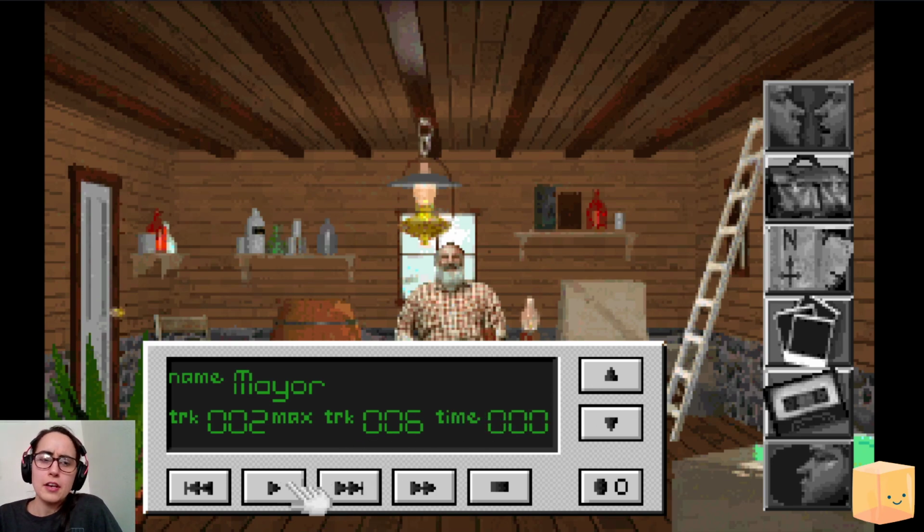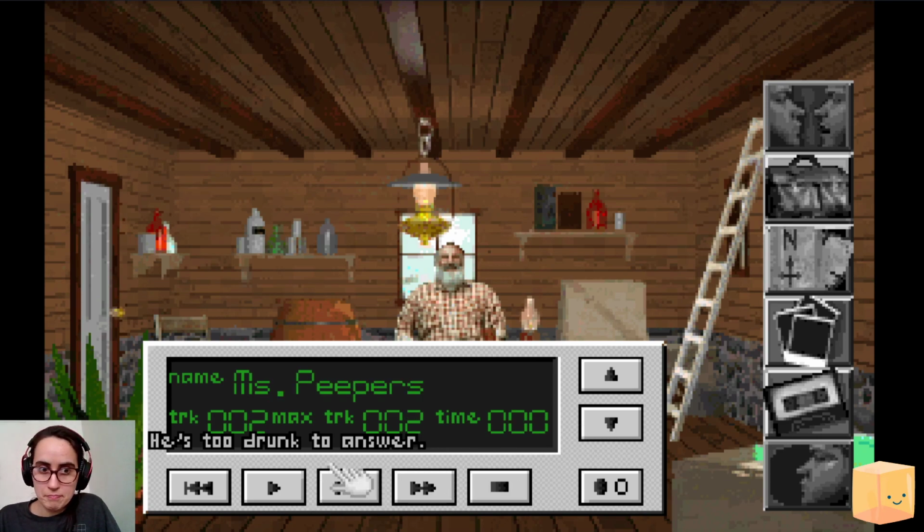Do you know? I think, of course, he knows the mayor. Have you been drinking with Booze Miller? It's a drunk transfer. Good work, Habit. I like that.